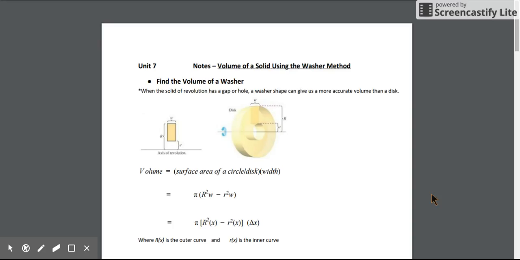We want to use this method whenever we are finding the volume of a graph that gets rotated and creates a solid and that solid has some sort of gap or hole in between it. Using this washer method where we create a hole in our disk gives us a much more accurate representation of the volume rather than using a full disk which does not take into account the gap.